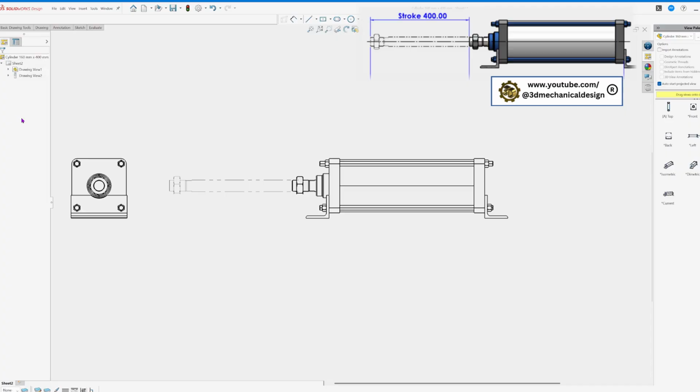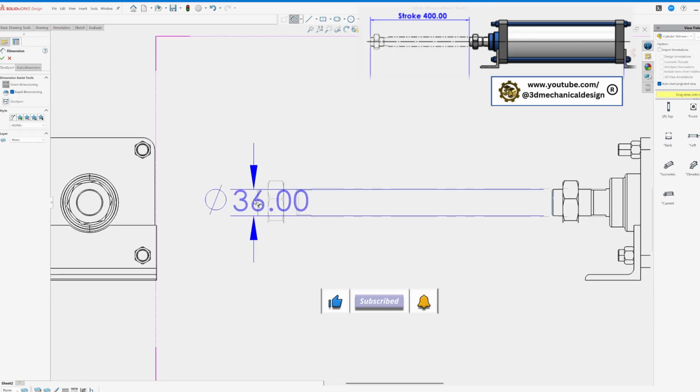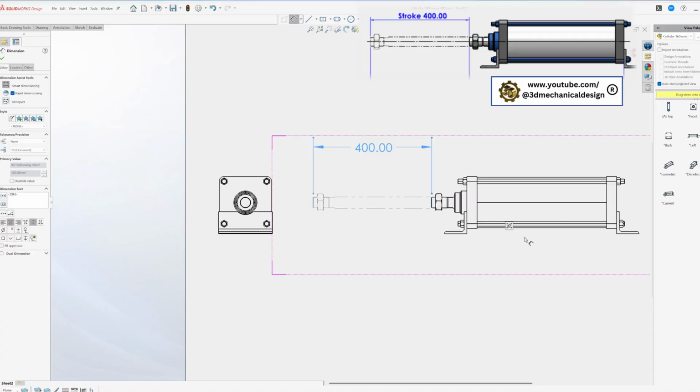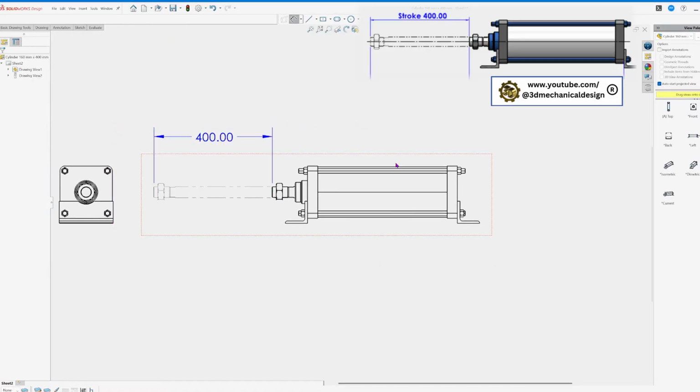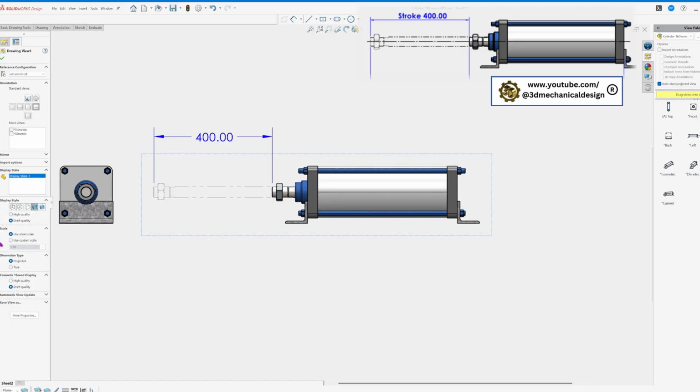Now the extended rod position will appear over the first view as dotted phantom lines. All that's left is to add the dimensions and finish the drawing. And that's it. A simple way to use the alternate position view tool in SolidWorks to overlay another configuration or moved position of an assembly or part on the same drawing view, usually shown in phantom to illustrate motion or a second position.